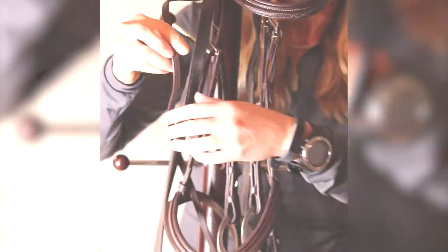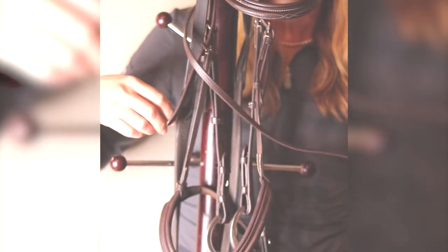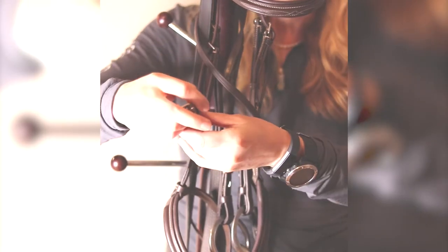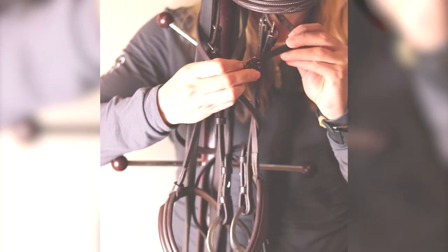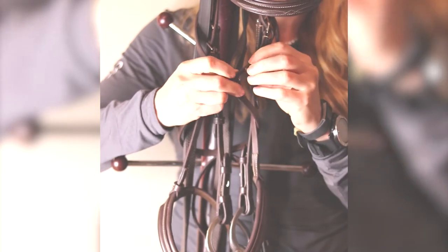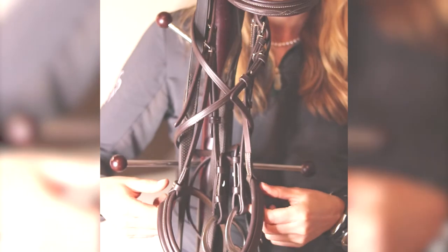Just for some variety I'll do it again. I'm taking the throat latch out and I'm going to bring it in front first — that's how you're going to get that nice crisscross of the figure eight in front of the bridle. Wrap it all the way around, find its matching leather piece that it attaches to, push the buckle back and put it through the keepers. I like to put it through both keepers so it gives it a little more hold on the bridle.